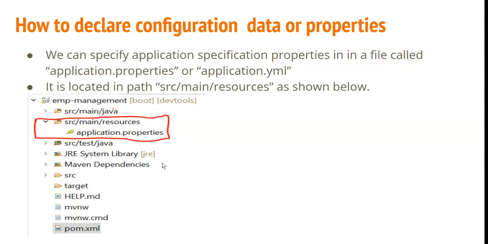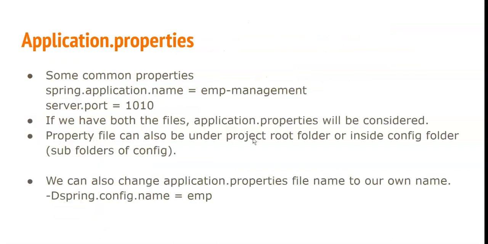And we also use logging in our project, so we need to define what kind of logging level we need to use and where to store the log file. All those kinds of configuration data or properties we need to specify in a file. That file we call the application.properties file, and the file extension could be .properties or YML. By default, we create the application.properties file inside the resources folder, as we can see in the screenshot.